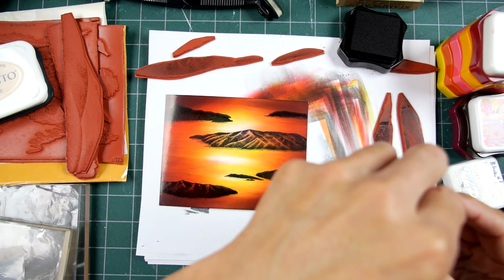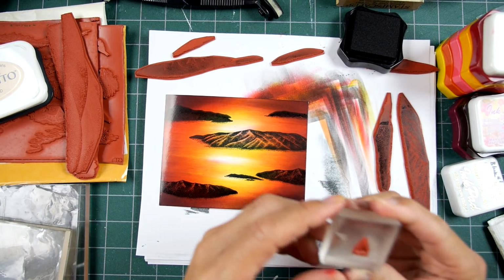Alright, what a tiny little stamp here. This little sailboat.